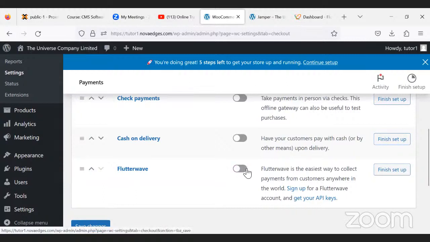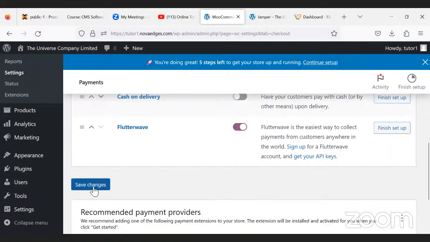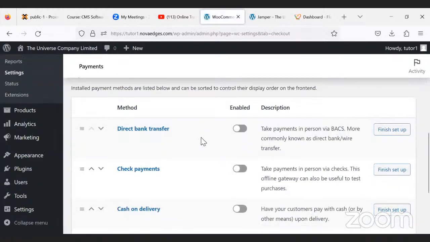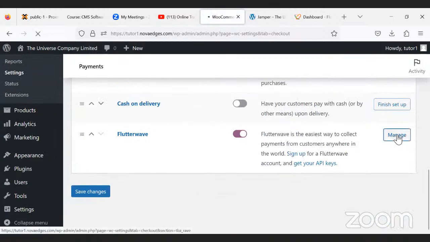So once you enable this, it should show this color. You first click save. So after enabling it, we should be able to go to manage. So once you click manage, it is going to ask us some API tools to integrate with WordPress together with the Flutter.